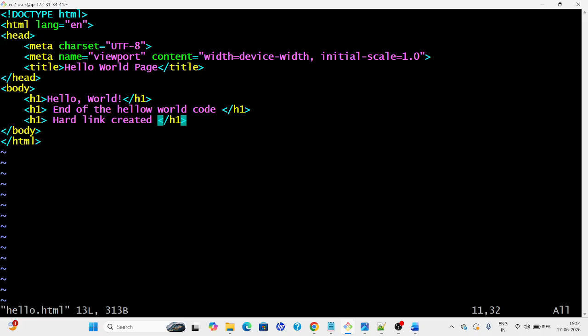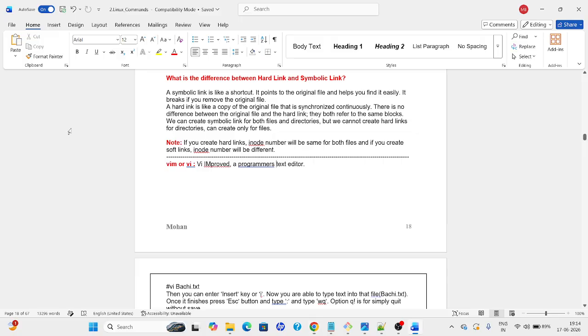For example, once you open this one, H1, and if you write something, it will show in a different color, like you are making some mistake. But if you close it properly, it will come back to this color. So it will help us understand the syntax as well when we use Vim. Vim has a graphical interface which we are going to use. That's why we use Vim.